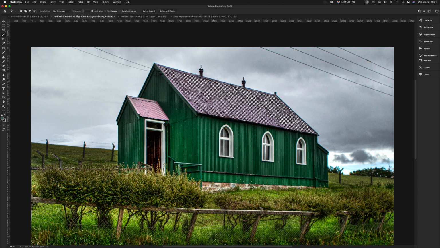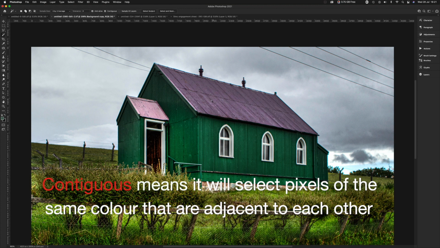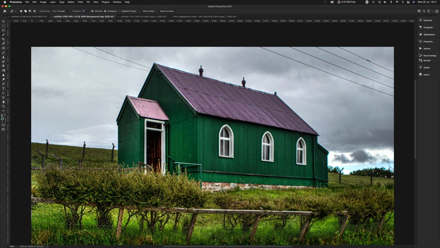Kind of ish. And the more I tap on it, the more it does to find. I mean, it's starting to find. But now look, I've got stuff going on over here. So let's deselect it, and we'll pick contiguous. Contiguous means it only finds it in its immediate area. That's no good. We're going to have a tolerance which is much more forgiving than that. There we go, that's better.